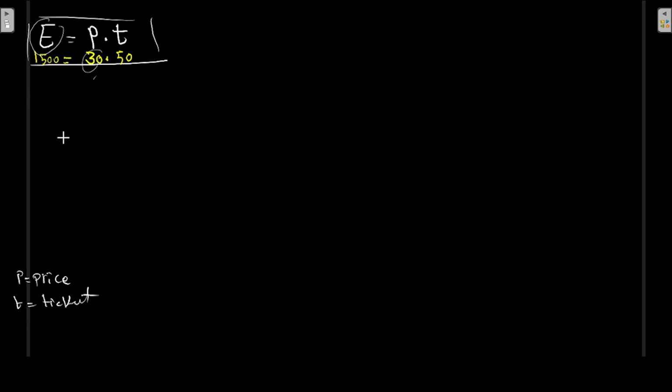We've been introduced to a new kind of rule. It says that if you reduce the price by one step, for example, like I say, it becomes 29, you guarantee there are 5 extra tickets going to be sold. So it's going to be 55. And that will affect, of course, the total earn on the other hand. So it's going to be like 1595. The idea is we need to capture this.